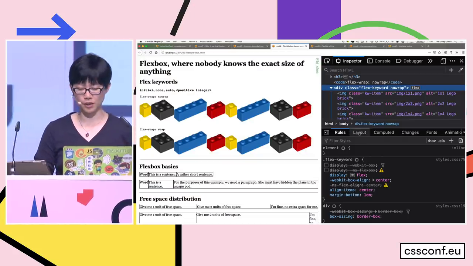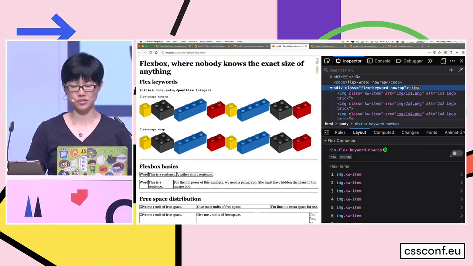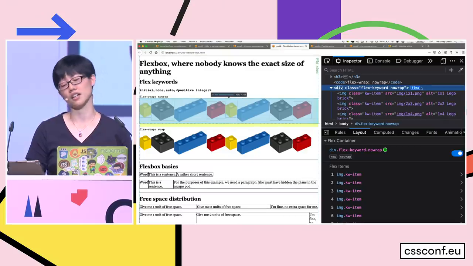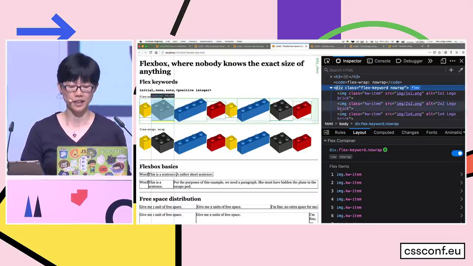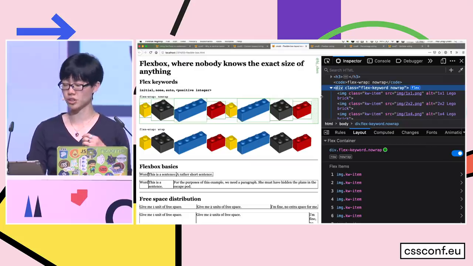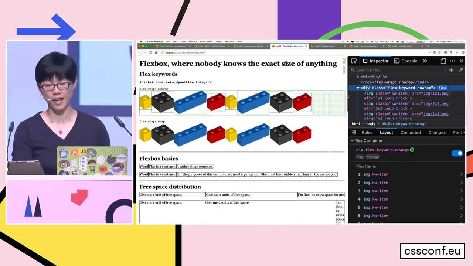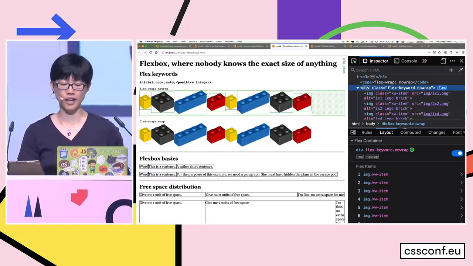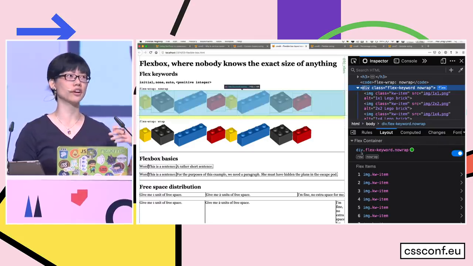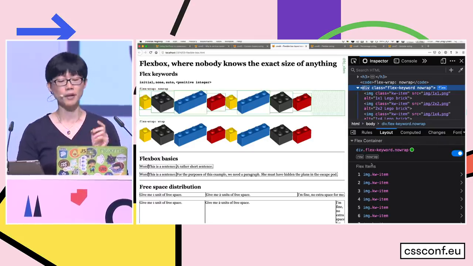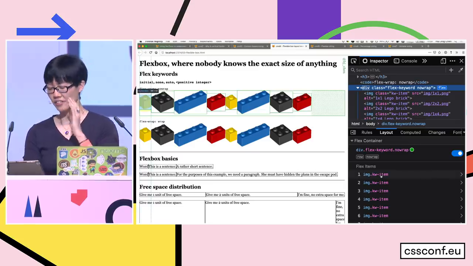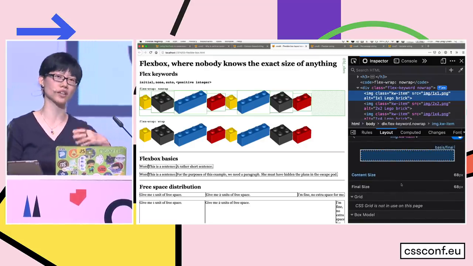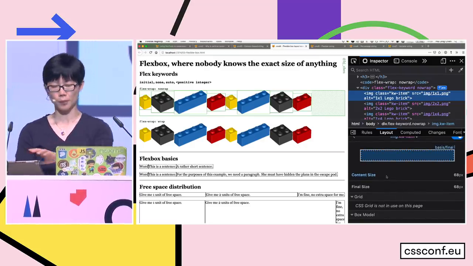So we can find it by going to the layout panel. And you can toggle it by clicking on this toggle here. You can also choose to click on this, I would call it a tag, maybe, in the inspector. What happens when we toggle it is that it will show you the outline of each of your Flex items and any free space available as this kind of texture. And if we look at the layout panel, they also tell you the Flex direction and the wrap status. But more importantly, the Flexbox inspector will tell you what it does to Flex items when they grow or shrink. And we'll cover this in more detail in the next couple of examples.